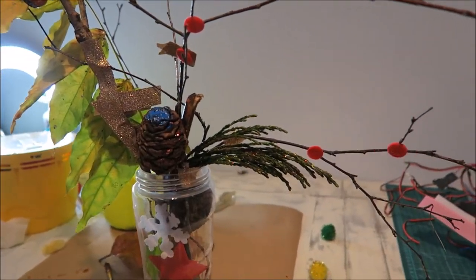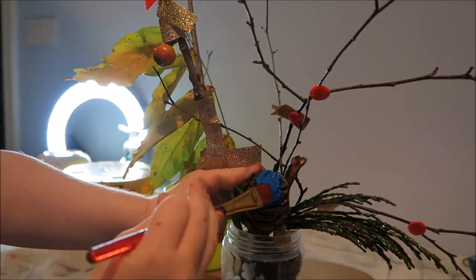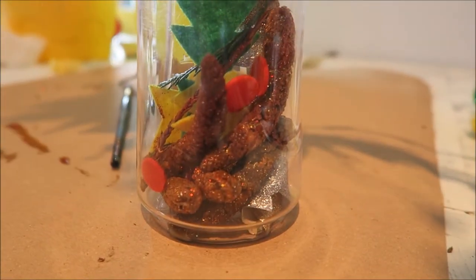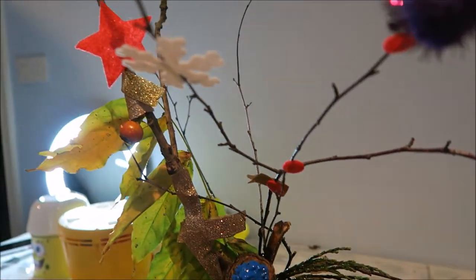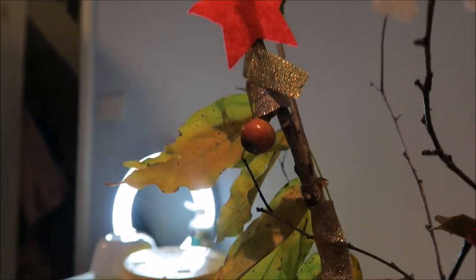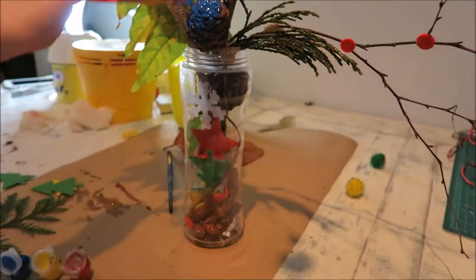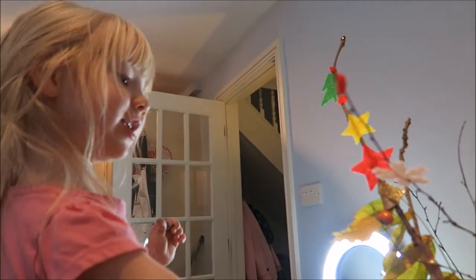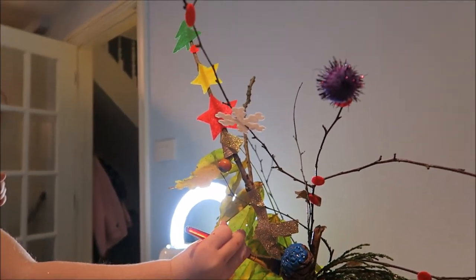So we have pom-poms. We have stars, we have glitter, we have tape. Okay. We've got felt things, we've got something down here that looks like the cat's had an accident. Yeah, there. Delightful. It is delightful. And the pumpkin, as Effie calls it, it is just beautiful. I'm really pleased with our art. Are you? Yeah. This is going to be the nicest Christmas tree in the whole world ever. Is it? It is. It is the nicest in the whole world ever.